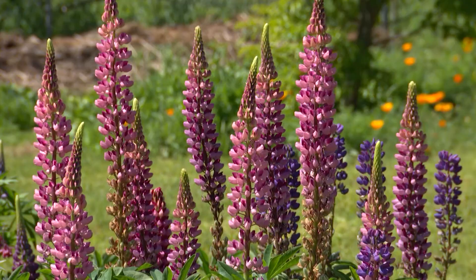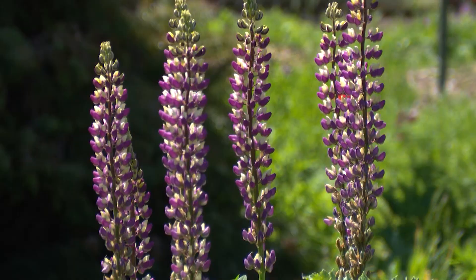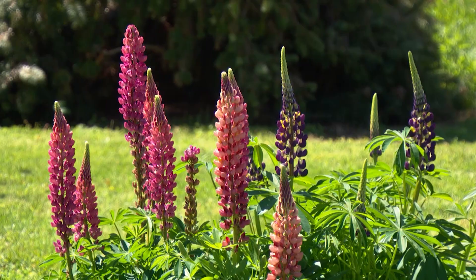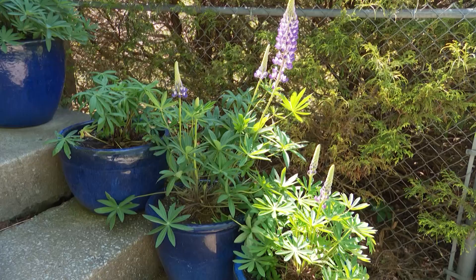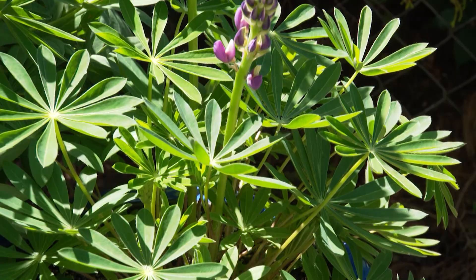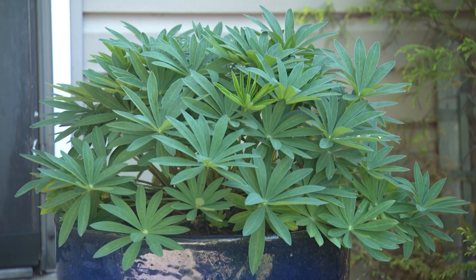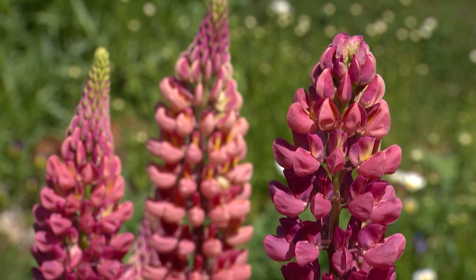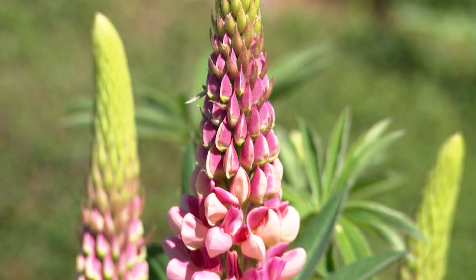That bunch over there is actually a third year — so they have actually been perennial and survived the summer once established. If you can get them large enough to not melt out. About a month and a half ago I pulled out about 12, potted them up — I thought this probably won't work, but it took them three to four weeks to acclimate. Because they have a taproot — you can tell by looking at the flower that they're in the pea family — and to dig that up makes them unhappy. You have to get a really big root ball and try not to let it fall apart.